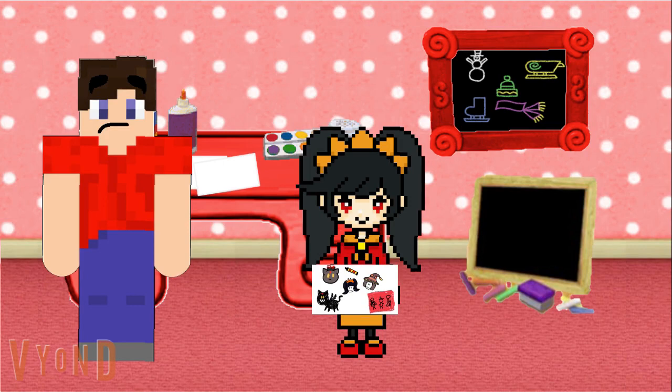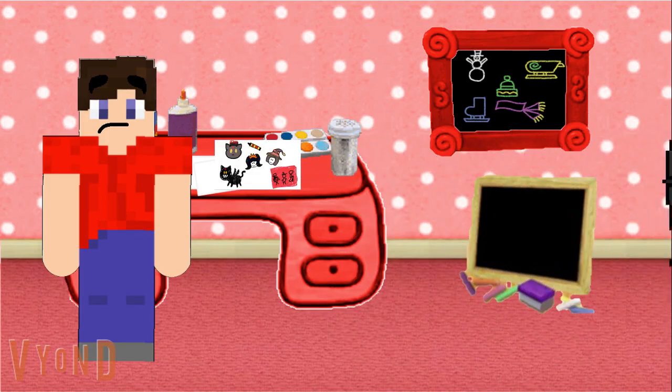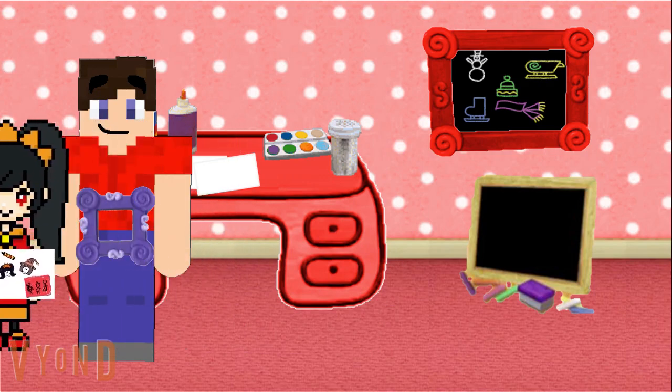Sure, Alex. What do you want to make for her? Well, I'm not sure yet. It has to be something really nice for Megumin. I think I have an idea — how about a glitter picture frame? My sister would really like something like that, then she can put my drawing in it. A glitter picture frame, that's perfect. I'll make it a red glittery picture frame for her. I'll see you at the party. See you at the party, Ashley.